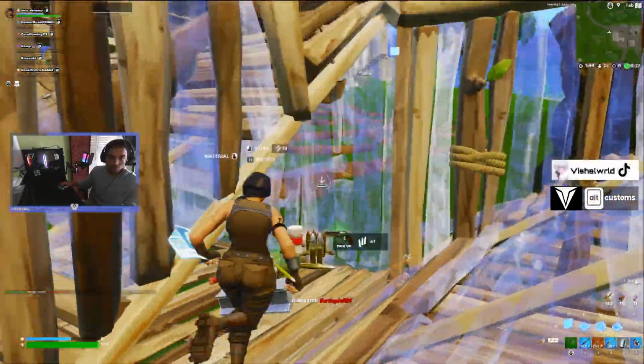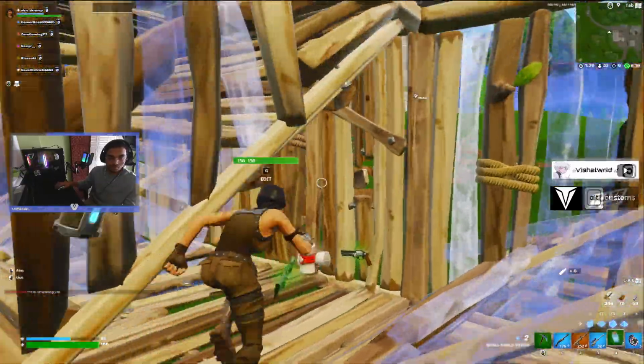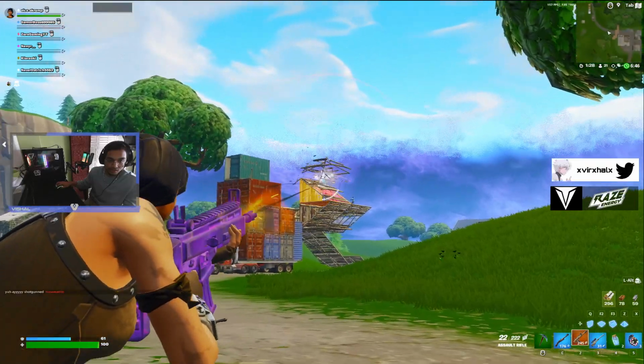Good little kill. Quick little kill. The OG revolver. Ooh, okay, wait. Let me get the minis. I want to use a boogie bomb. So I didn't even take in that I had these. There's some light. No, he got it.